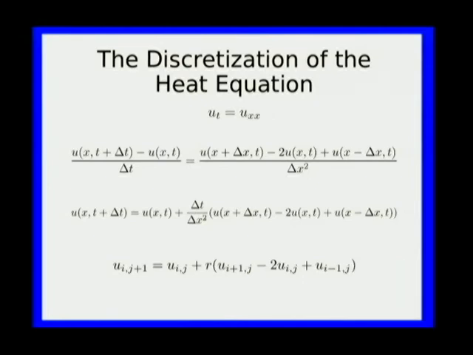Then we're just going to change our notation a little bit, so this doesn't wind up taking too much space, and we're going to do this in 2 dimensions in about an hour. In 1 dimension, this is already nasty to look at, and in 2 dimensions, if we don't change our notation, it's going to be awful, right? So we're just going to say u at x and t is going to be ij, and x minus delta x is going to be i minus 1. And naturally, if you have x plus delta x, which we have over there, this would be ij, and if we have x minus delta x, we'll just replace that as i minus 1, and the t is still going to be j, okay.